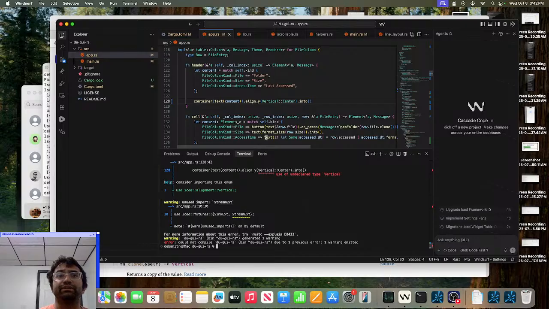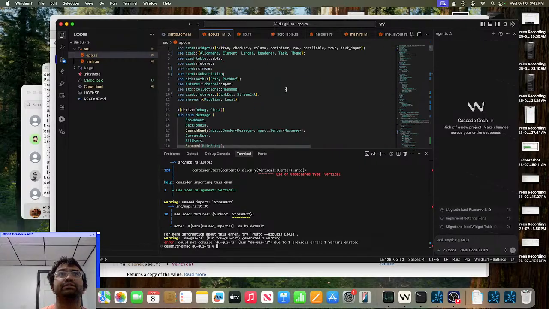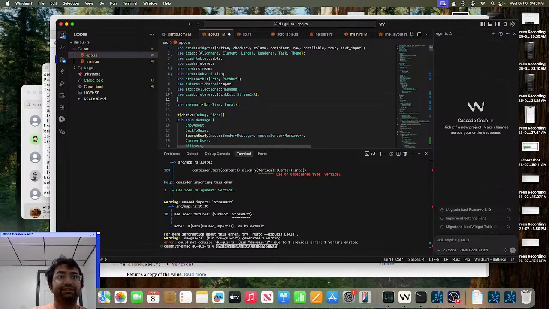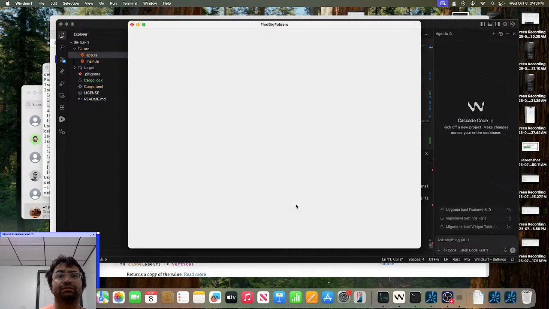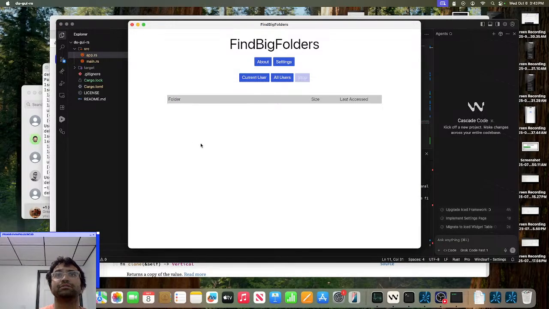Oh, undeclared type, which is fine. The Rust compiler is so helpful, it always gives the exact use statement you need. Yep. So it's still the same.